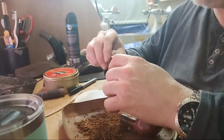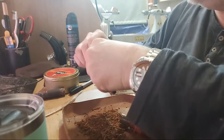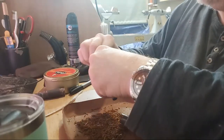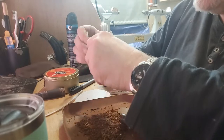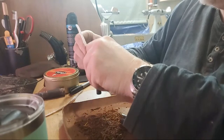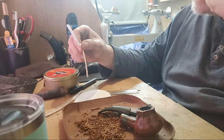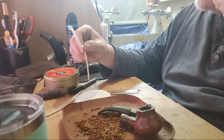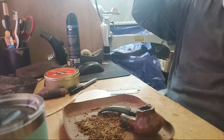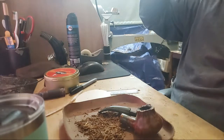A pound every year. Yeah, a pound is too much for me, but I would like to get maybe 8 ounces this year and then next year. I haven't bought for a couple of years now. I think 2021 was the last time. But each time I put it in my basket, I look at the shipping, it's just too much. And they also declare everything. So what I need to do, I asked Andrew, hopefully I'll do that at some point, is get Andrew or somebody to order it so that it gets shipped to the States and then shipped over here.